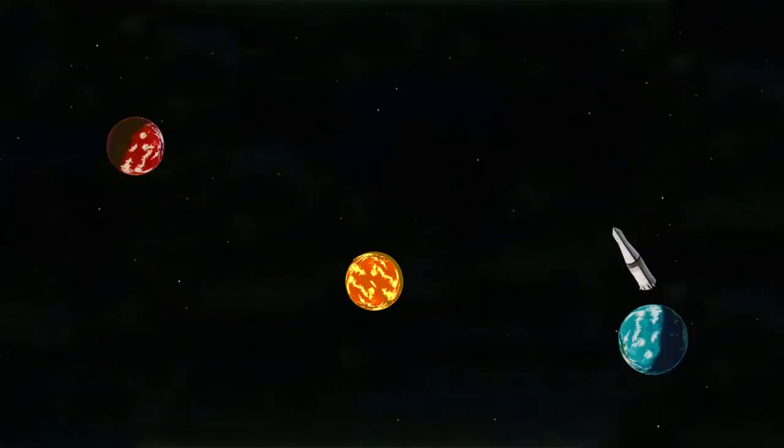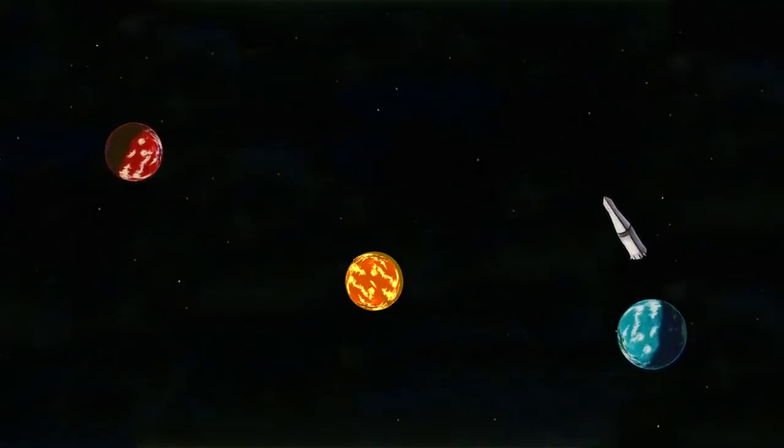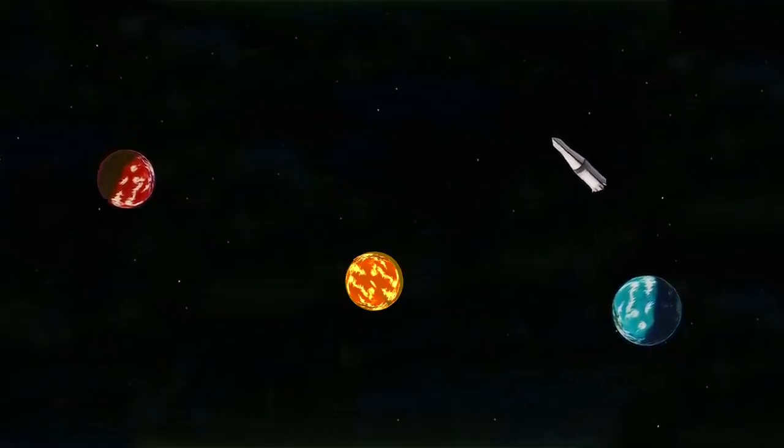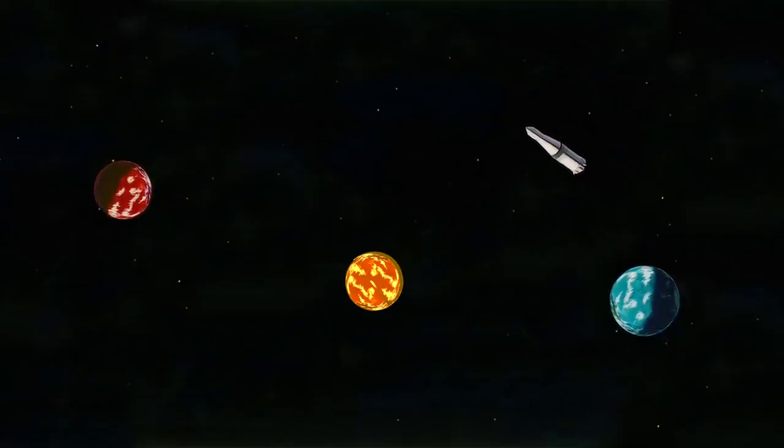So while it makes some sense to go to Venus on the way to Mars, we don't see this path taken. That's because there's another way to get to Mars, or anywhere really, called a Hohmann transfer. Let's take Mars as an example again. With a Hohmann transfer, the spacecraft is essentially launched into an elliptical orbit with Earth's distance as its periapsis and Mars's distance as its apoapsis.